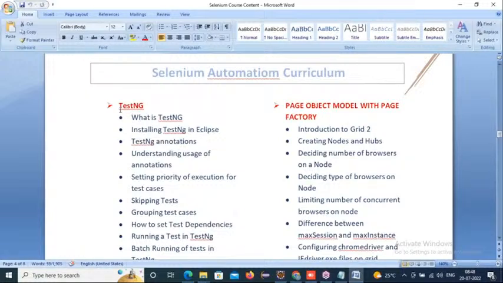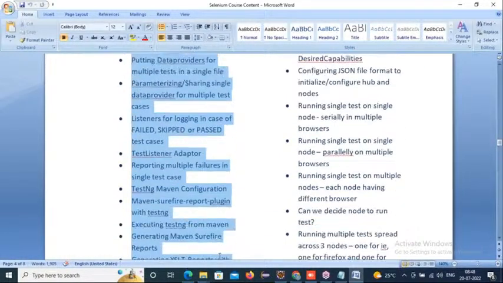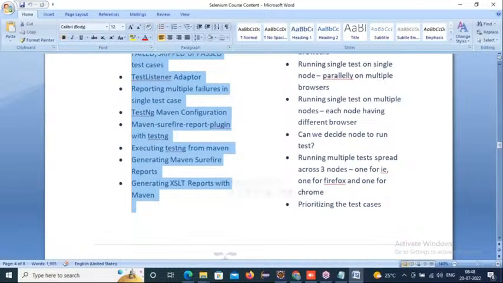How do we set up priorities when we are executing multiple test cases? How to run your test cases in parallel? How to set the test dependencies? How to group the test cases? How to work with the listeners? How to work with the data providers? How to report using assertion classes, soft asserts and hard asserts? And we'll do one small pilot project in the TestNG framework. So end-to-end TestNG will be covered in 9 hours. Any project will use the build tool Maven and the framework TestNG. Without this, we never build any programs, any projects.